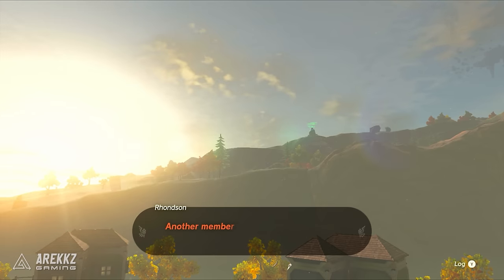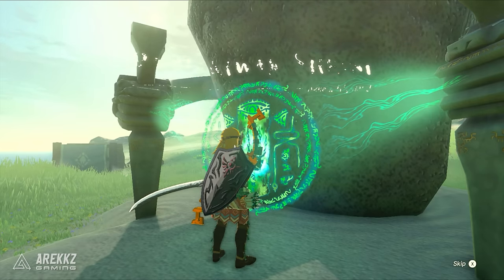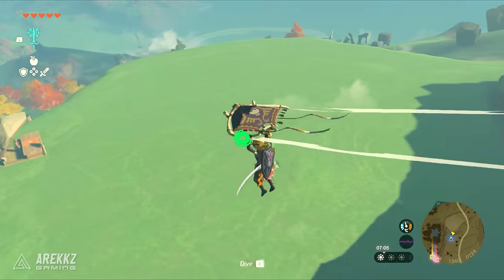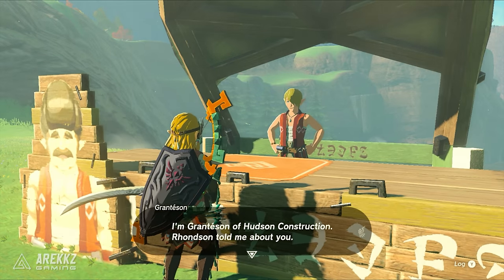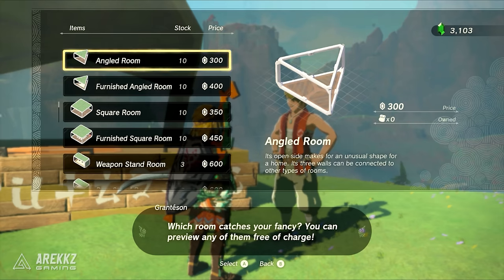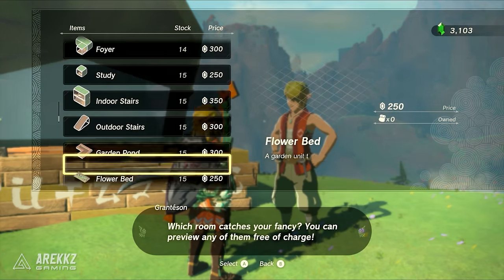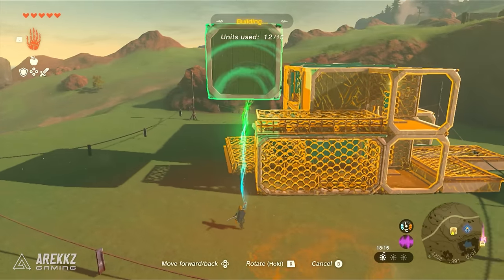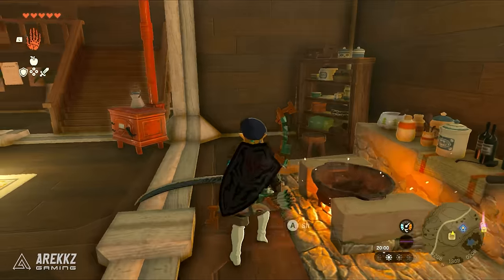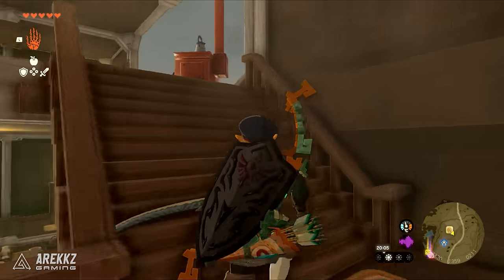After you have bought your house, head to the top of the hill by the shrine nearby and activate it for your fast travel point, as this will be how you get back to your house later on. Jump down and talk to the NPC nearby and he will explain how you build your home - you'll get 2 modular units to start with. You can buy all different kinds of rooms to pimp your house out for some extra rupees. For my house I added in a shrine, a kitchen, some gardens and a pond. I'll definitely be making the weapon display rooms next - tell me what you think of my house in the comments down below.